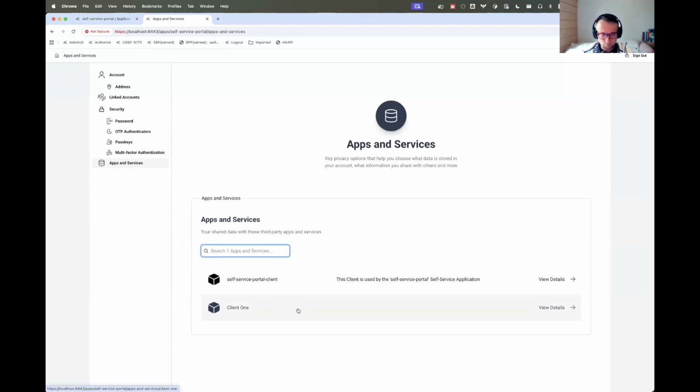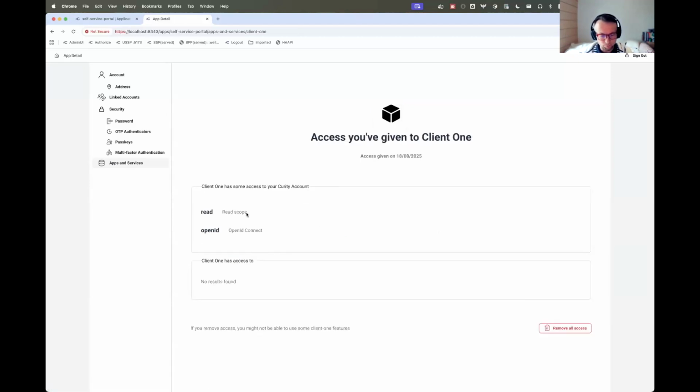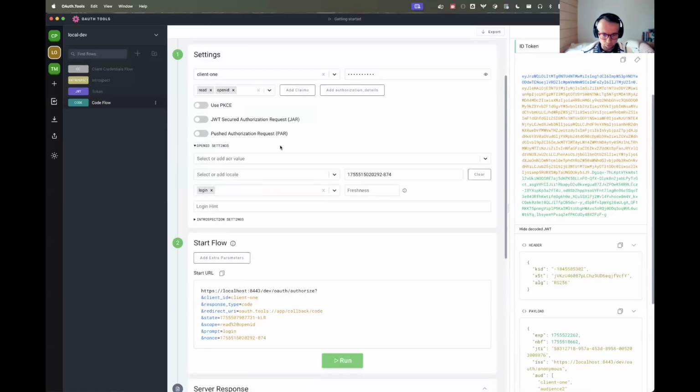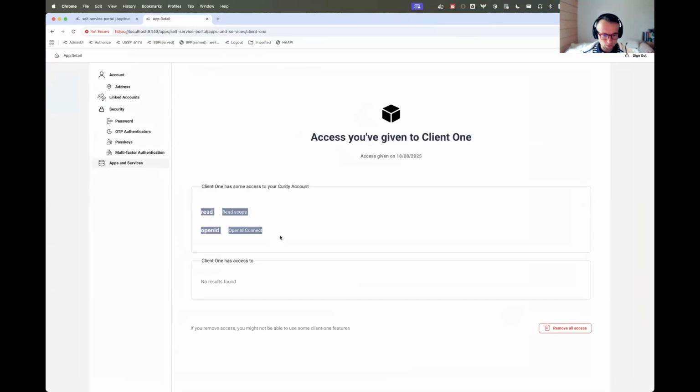And also in my demo, I was requesting the read and openid scopes in the first step. So we can see that that authorization was granted here as well. Which means that if you revoke this access here for client 1, you couldn't use the refresh token anymore of that first flow that you ran over there, right?